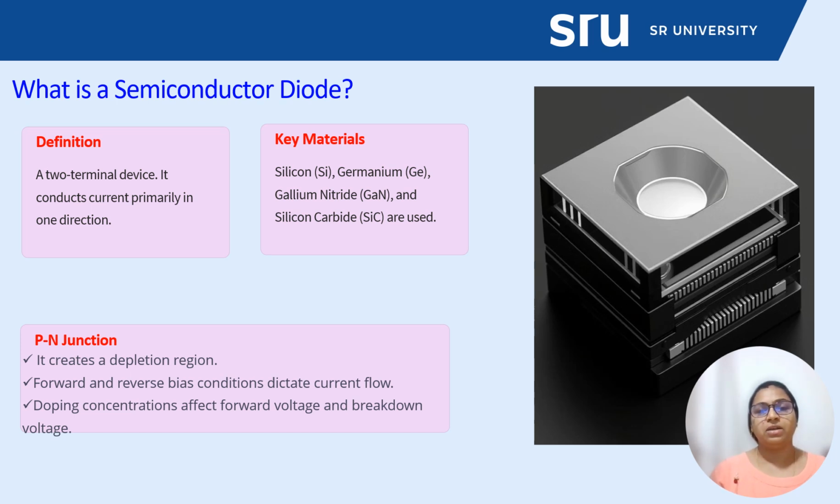So basically, due to diffusion, electrons from the N side and holes from the P side move to the other side due to concentration gradients, and the next step is recombination. This occurs when they meet, leaving behind ionized atoms, that is, fixed charge. The depletion region is a region devoid of mobile charge carriers, formed by recombination and fixed ion charge.